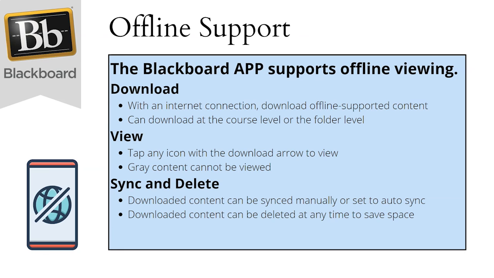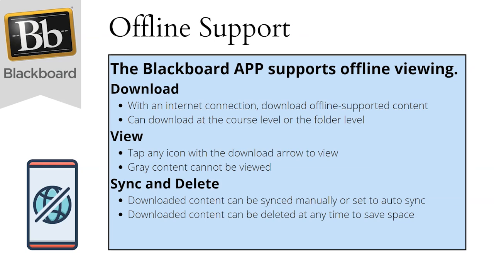Offline support for Blackboard is slightly better than for Canvas. The Blackboard app does support offline viewing. However, similar to with Canvas, where you need to download or export the course, with the Blackboard app, you need to download the course in advance. So at a time when you do have an internet connection, you can download offline supported content. And you have the choice to download an entire course or to download specific folders.